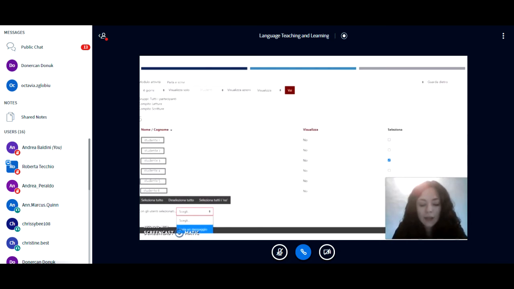Moreover, by selecting each student's name from the participant list, teachers can view a summary report that shows information about when the student has last logged into the course, how many times they accessed each activity or resource, and the time spent in completing each task. By consulting these reports, the teacher can be aware if the students are not accessing the course regularly and how they are performing in every activity.